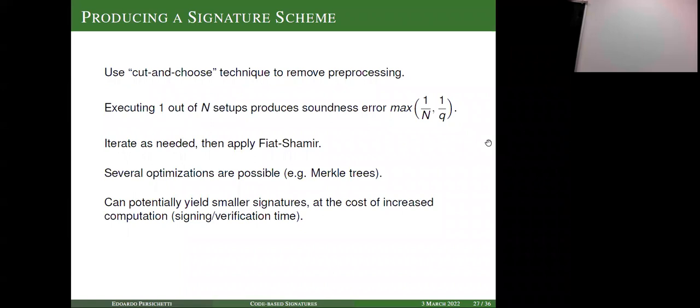And in the end, it yields a much smaller signature. Right now we have something like 17 kilobytes, which is less than half of 40. And it's pushing in the right direction. Of course, the verification time, depending on how much you push the parameters, gets slower because you have several Merkle trees to check and a lot of setups to do. So there's a lot of hashing going on. Maybe you can do this in parallel, but it's still quite expensive. So we have a trade-off here.